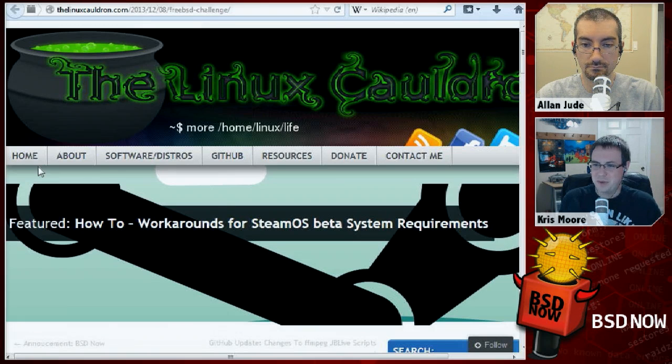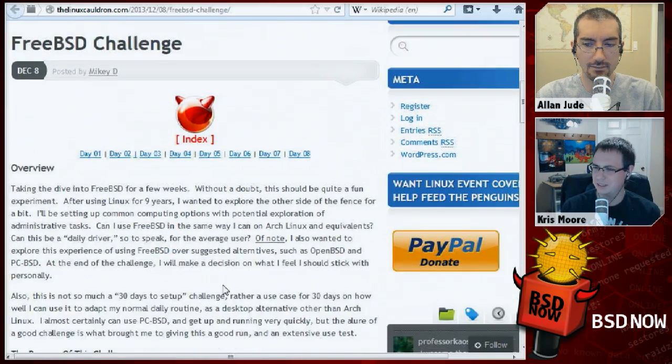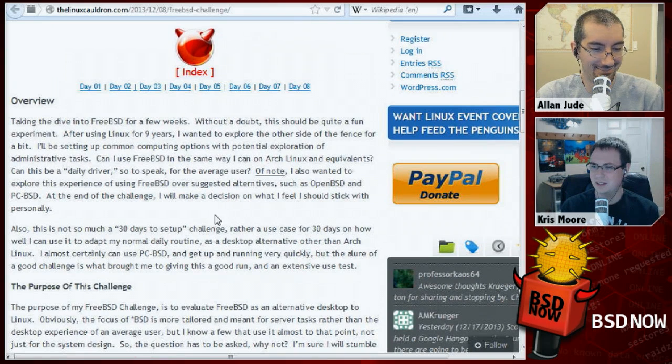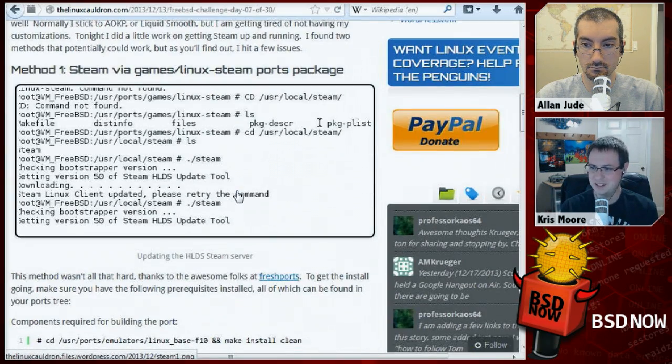So next up, we have something about the FreeBSD challenge. If you remember, we mentioned it last week or the week before? I think it was last week. Yeah, the Linux Foundation had an article on the FreeBSD challenge, so we're checking in with our buddy over there, and he has his blog post, Switching from Linux to FreeBSD, doing his month-long trial. He says, as a matter of fact, I did check out PCBSD and wanted the challenge. So call me addicted to pain and suffering, but the pride and accomplishment you feel from diving into FreeBSD is quite rewarding.